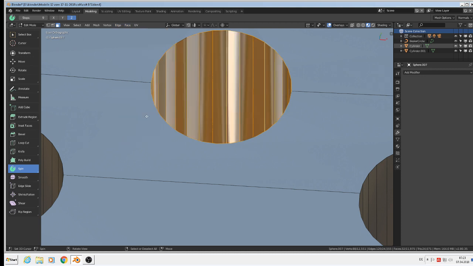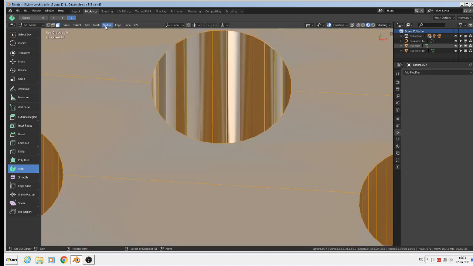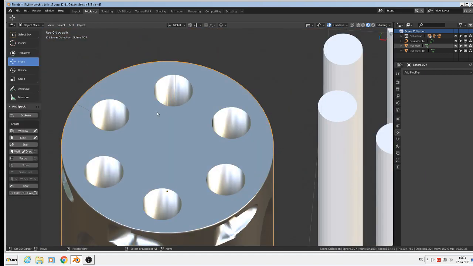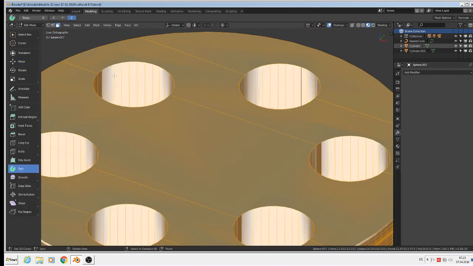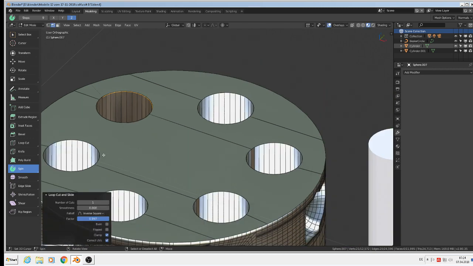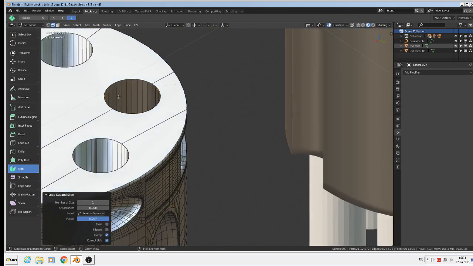Faces, shade smooth. Then select all, mesh, normals, recalculate outside. Good. Then we need here in each one a loop to get these shading errors away. That on each side and so on, you know what I mean.